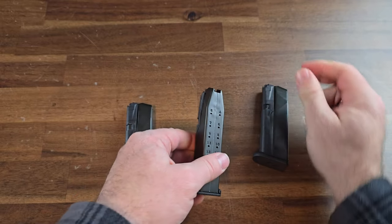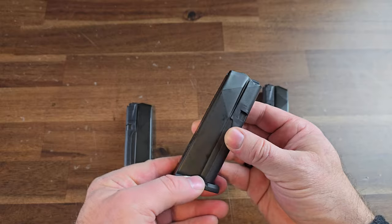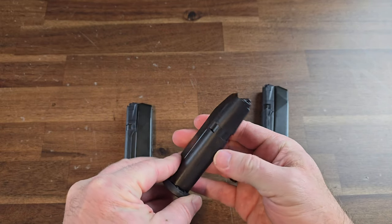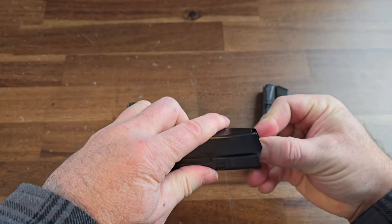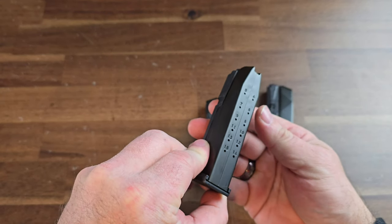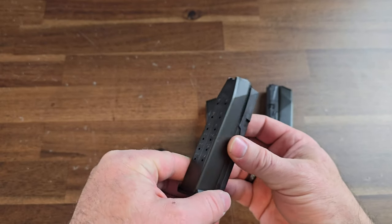Ooh, that spring's tight. How pretty is that? Interesting.